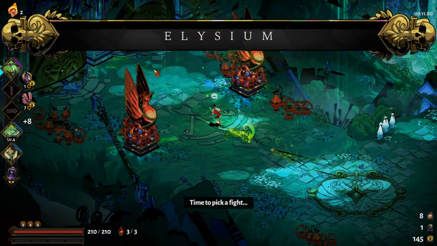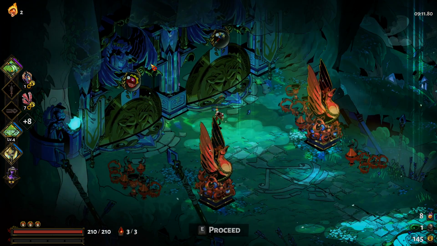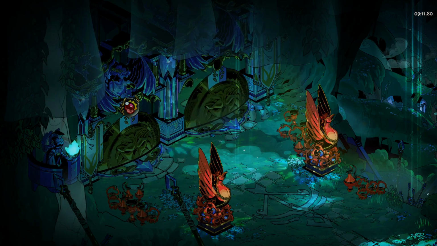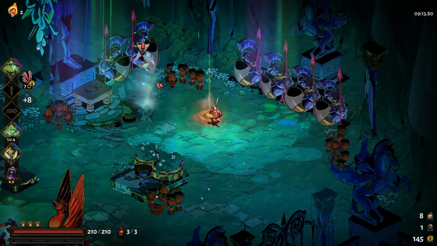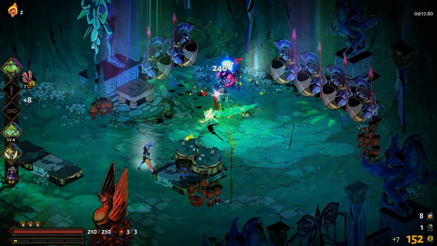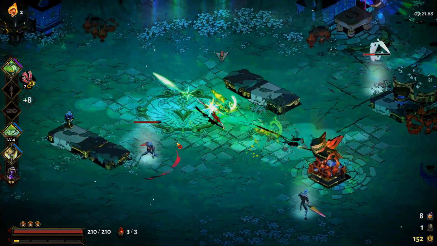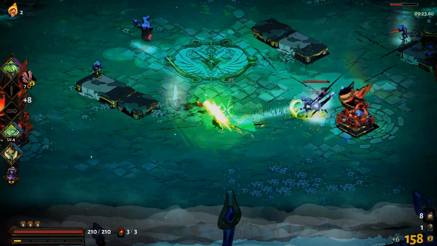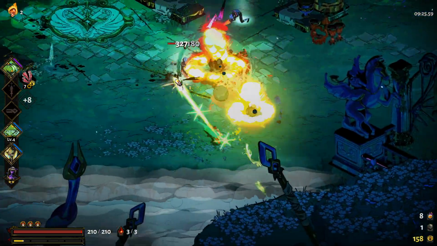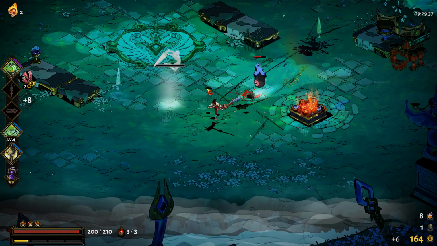Time to pick a fight. Daedalus. There's not really many that are going to be that good, but I'll go for it because we might be able to get the one where we do double specials. That'd be pretty useful. Okay, let's get you. I don't know how you managed to hit me there, but all right.